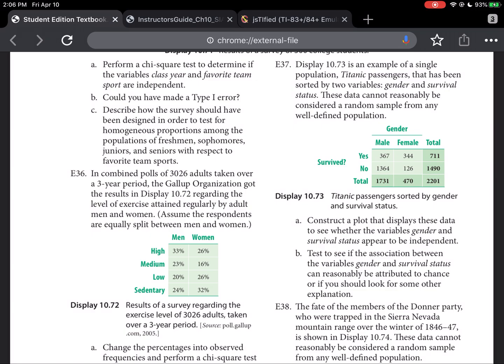And those questions start on page 726. Keep in mind, though, that there's barely any of the question on 726. So most of it is on 727. So the answers to those questions will be in a separate video. You will take a quiz over both sections 2 and 3 at the end of week 4.